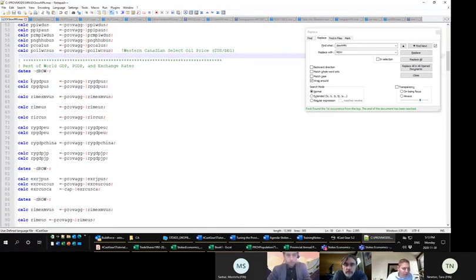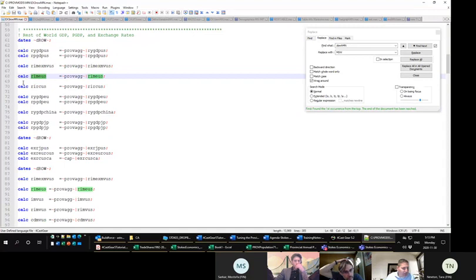Same thing with the trading partner growth, right? The RYs are the GDP growth. The RPs is the price inflation. So same stuff. If you don't like our US growth forecast, just throw in an update command right below this and set the values that you want it to have. Or inflation, same thing. The US M&E machinery and equipment investment growth numbers, same thing. So that'll drive your manufacturing sector a little bit. Sorry, that's the motor vehicle one, so that won't touch you guys, but the RIME will. That will drive your aggregate manufacturing equations a little bit.